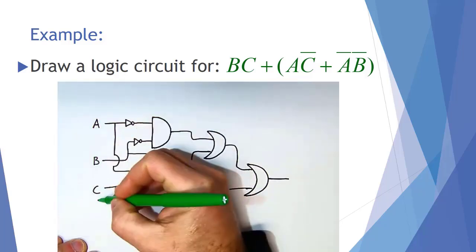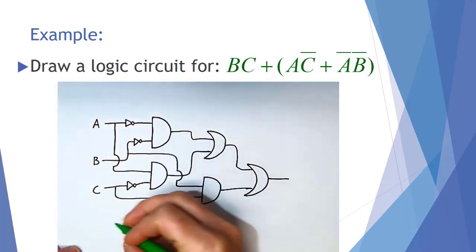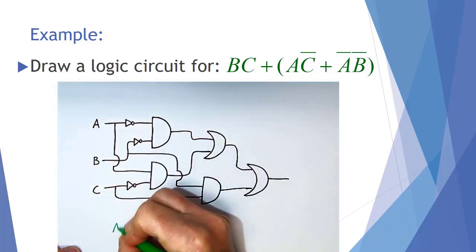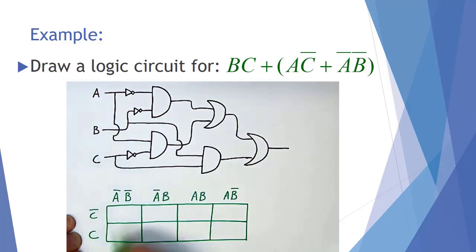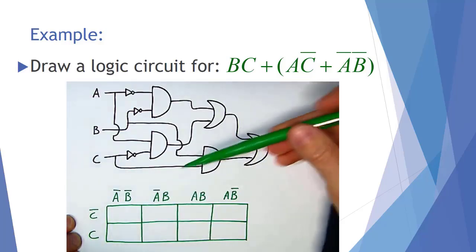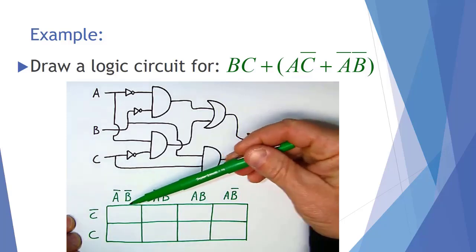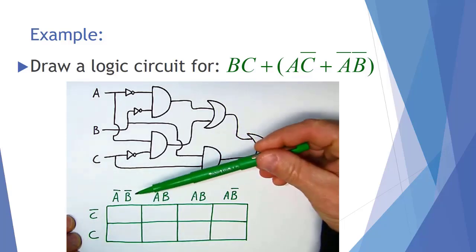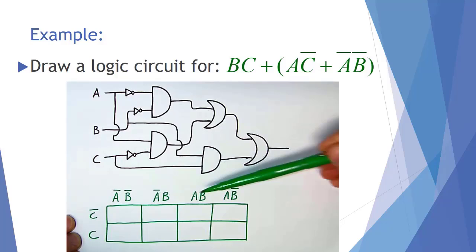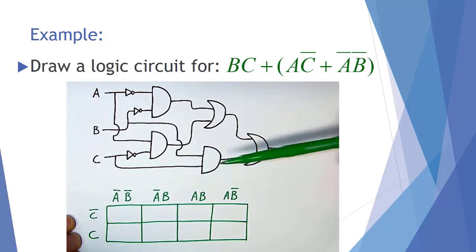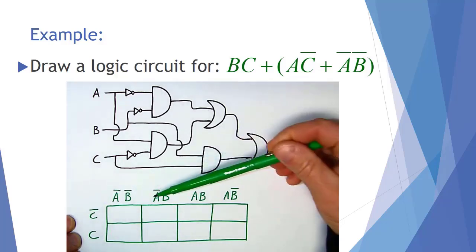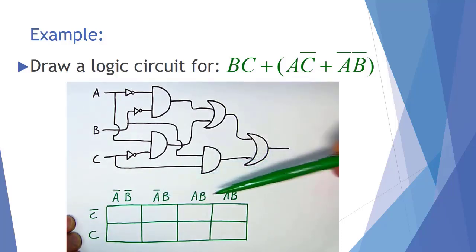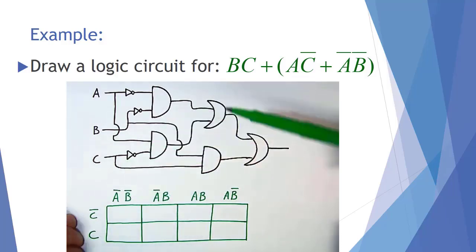Notice that we have three inputs here, and so we're going to have a Karnaugh map that follows the standard Karnaugh setup for a three input expression here. Notice again that in any two adjacent squares only one parameter is changing, A naught B naught to A naught B to AB to AB naught, and then that wraps around.